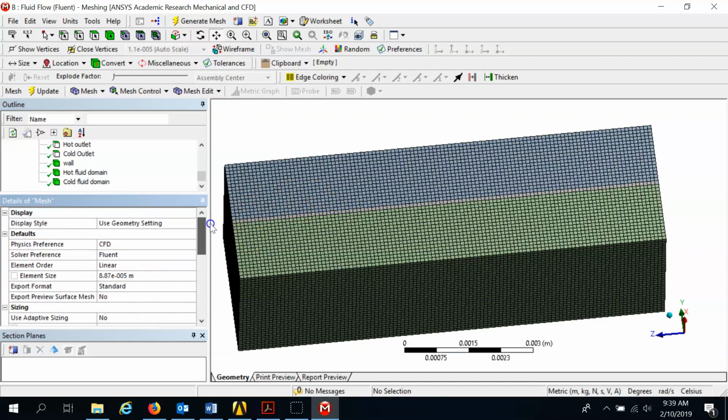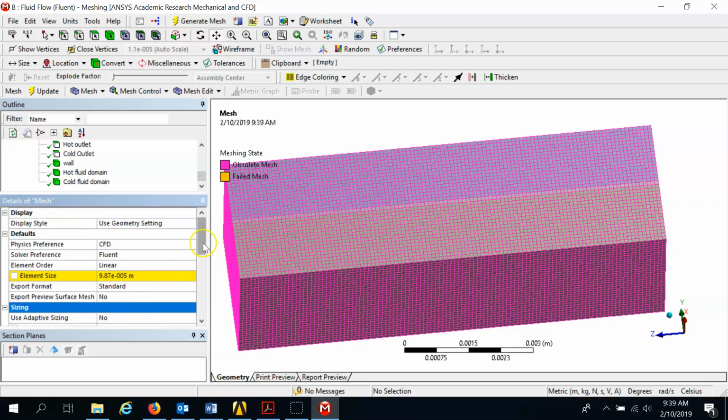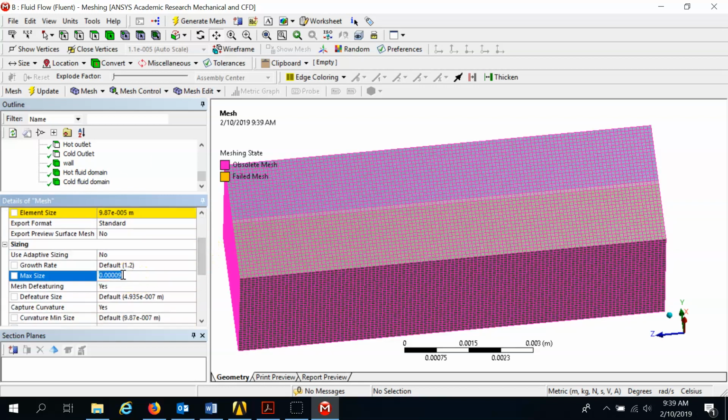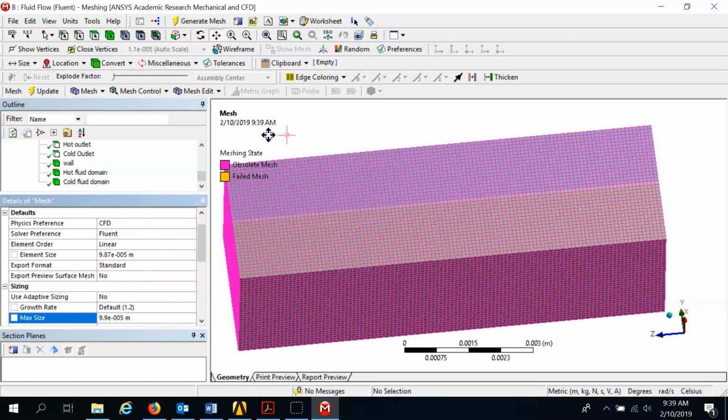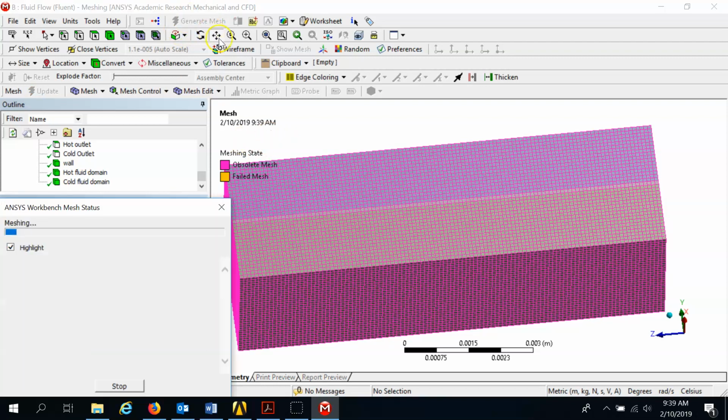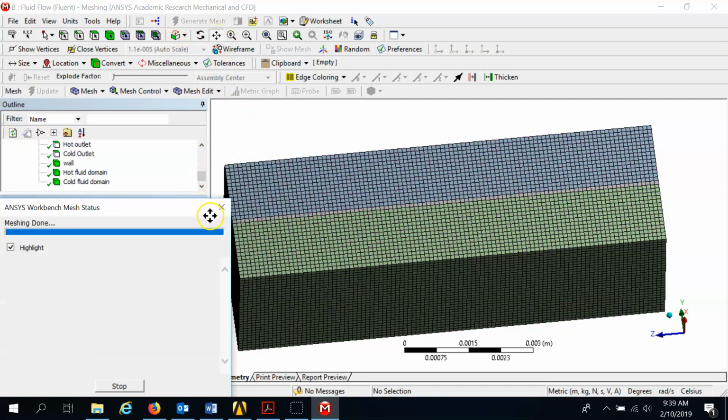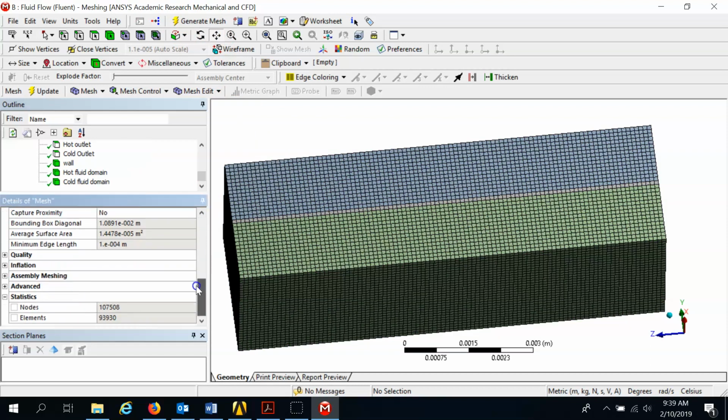So if I change a little bit more, let's say this is 9, and if I change, so let's say this is 99, and if I click on generate mesh, so it's more or less the same. So yeah, I think it's a good number.